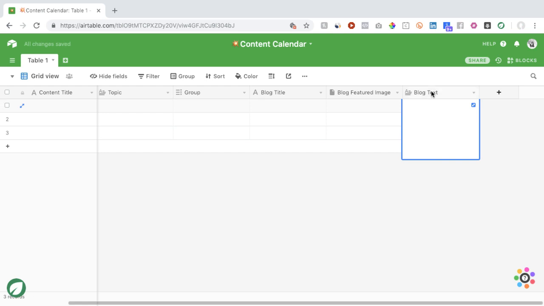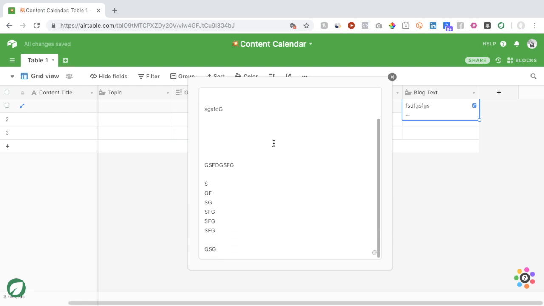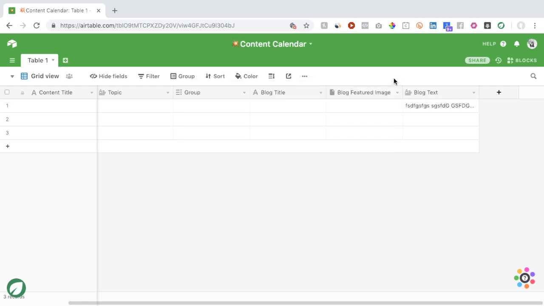So this field is far more expansive than it seems. Let me show you this. I cannot see all of this text in one view, but if I click this little expand cell, it brings up a bigger window, and I can look at it this way. Just another little tip.